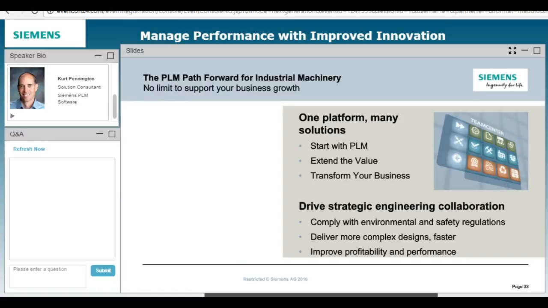So once you're up and running with Team Center, there's really no limit to where you can grow and extend the benefits. With the Team Center portfolio of PLM solutions, you can add on various solutions as you need them to really extend the benefits to support new business development or even drive strategic business initiatives like sustainability or systems-driven product development. So you always have the ability to add on additional functionality as your business grows or as your needs grow. The automotive industry is changing with the need for new innovative products, better globalization, and increased regulations.